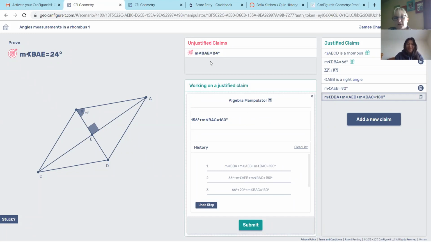Probably, yeah. Okay, so what I'm going to do is grab this 156, maybe. Oh, it won't let me. There we go. If I grab it and just pull it to the other side, do you see how the light gray underneath is automatically going to subtract it? It's like I have to do it, but the computer is kind of reading my mind at the same time. And then do that thing I showed you where you hover over it and click on it, and that'll simplify it for me. And then I'm going to push submit.